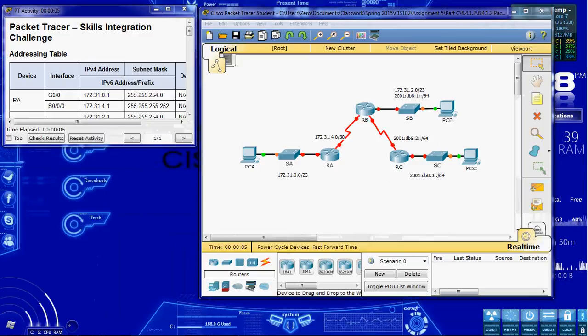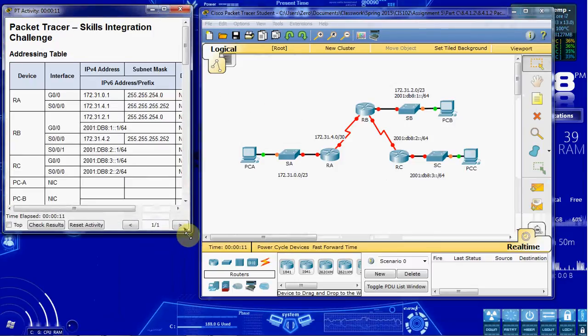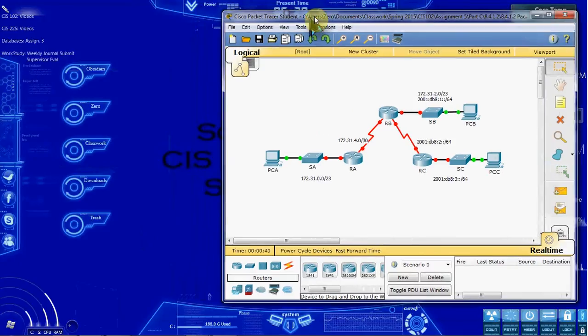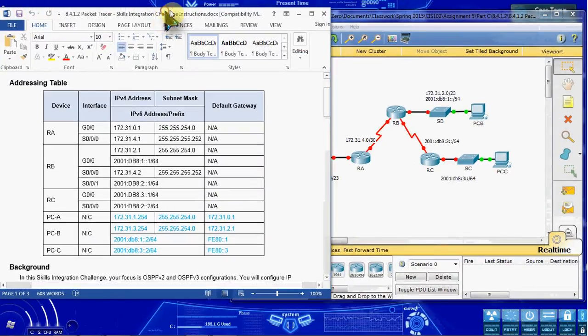Alright, so to begin, we're going to use our addressing table to configure IP addresses, and we'll complete this portion. When we get to that, I have it completed in a Word document, so I'll pull that over so we can see the completed addressing table. And once we've done that, we'll set up the OSPF and kind of go one at a time through each router for the OSPF settings. Alright, so to begin, I'm going to minimize that and bring my completed addressing table over. And all my stuff's in blue there.